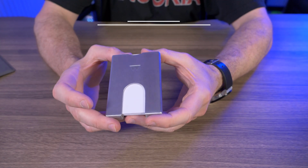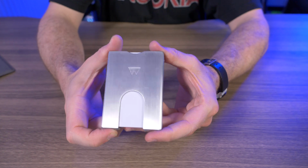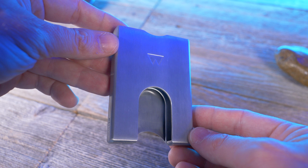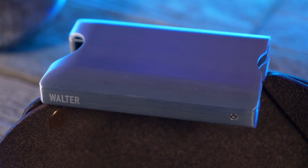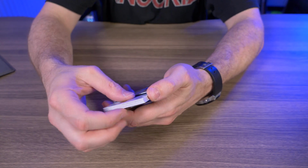So overall, what do I think of the aluminum wallet from Walter Wallets? Honestly, I think it's a pretty smart, well thought out, sleek aluminum wallet. I love the futuristic look to this wallet. It just has a nice, sleek look to it. It has a very slim profile here. No matter if you have 1 credit card or 7 credit cards in here, it's still gonna be the same thickness.